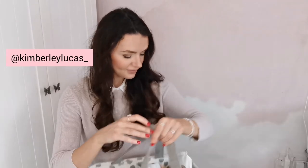Number two is our drawer dividers. This helped me so much. We got so many gifts when we had a baby and it's nice to see what things you need more of. In the early days when you're given all these gifts, you might have loads of newborn or zero-to-three clothes and not know what you need next. Three months is not a long time and it really helped me see what size I needed more of — whether that was three-to-six or six-to-nine months.